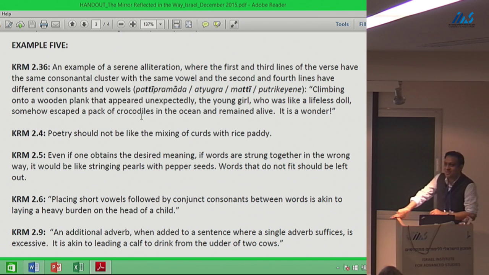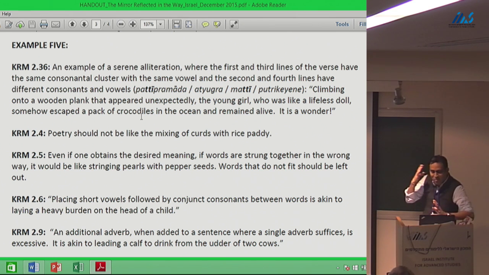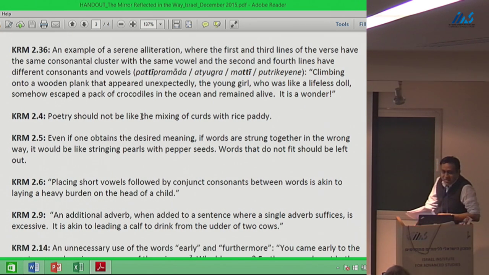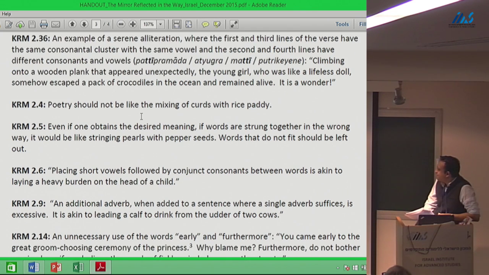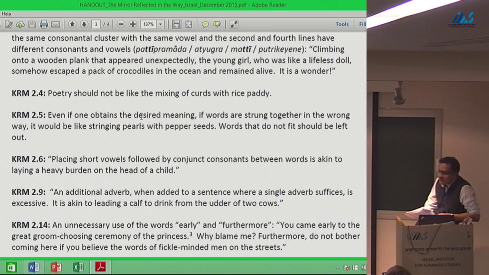The text is sort of studded with these kinds of verses here and there as well, which are very interesting to identify, to take us out of, if one had a very simplistic translational model in place, this takes us out of that altogether. And then there's always these really nice little things when he talks about these little nyayas that he gives in addition, to complement his pointing out of flaws, right? Like, poetry should not be like the mixing of curds with rice paddy.